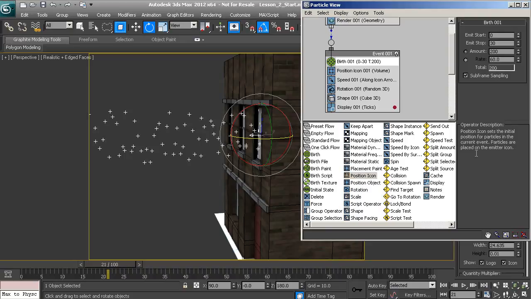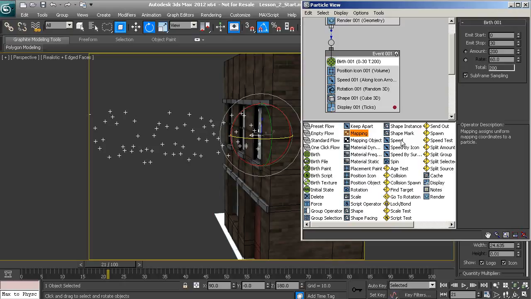Now finally, what we have is the description panel. Whenever we select an operator in here, we get a little bit of a description about that specific operator. So if you're experimenting with some of these different operators and you're trying to get an idea of what this is going to do for your project, you can get a description right in here and get an idea of how you can experiment with that.